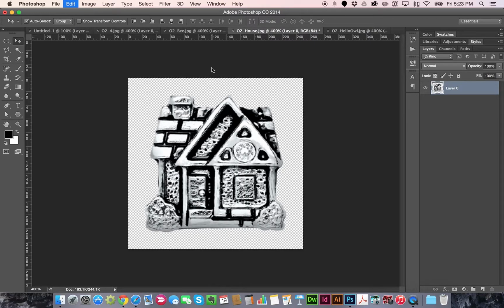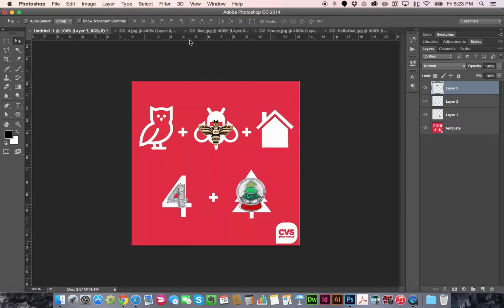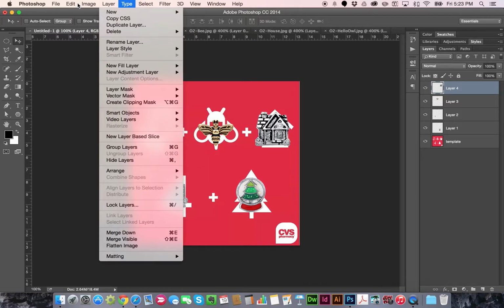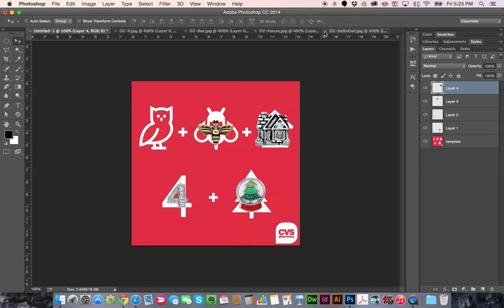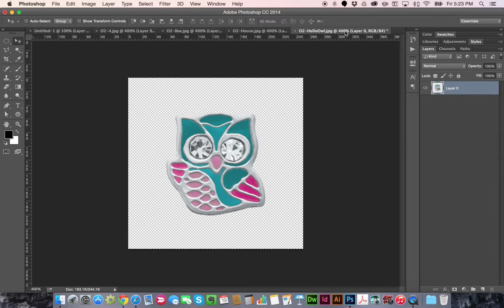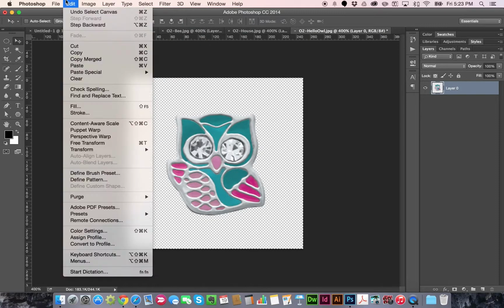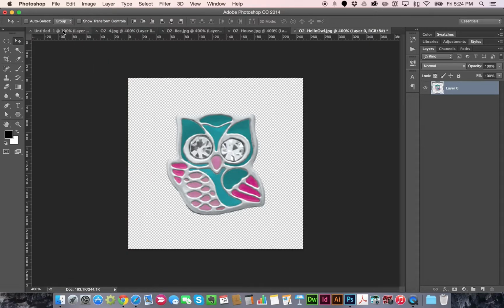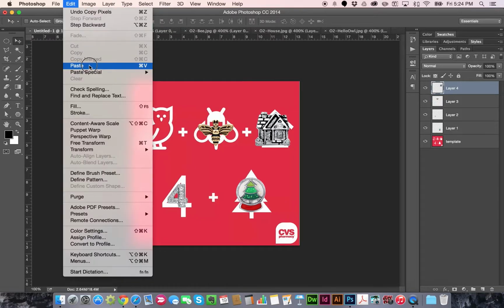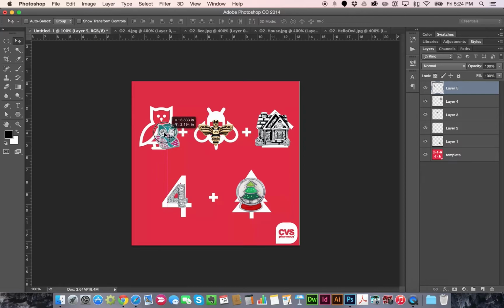Command A, Command C, Command V. Super quick. You can always do Edit, select all, Edit, copy. You can do it that way too. I'll do it one more time so you know. You could go select all, Edit, copy, back to that, Edit, paste. Same thing. All those ways get the same thing done.